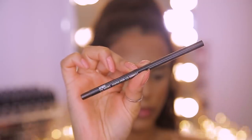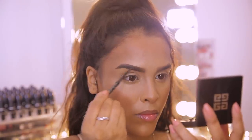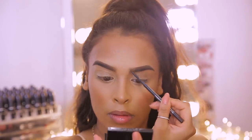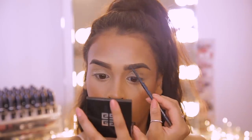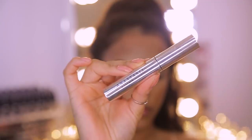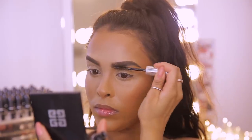Now that I'm happy with my base, I'm just going to clean up my brows ever so quickly for you guys using my MAC Spiked Eyebrow Pencil. I am just going to keep them quite natural, but just fill them in and clean them up just so you can get a good look at the overall base. I'm going to set the brows up really quickly just because I like the texture that it gives to my brows, using the Anastasia Clear Brow Gel. I'm just going to brush this little bad boy through both my brows.